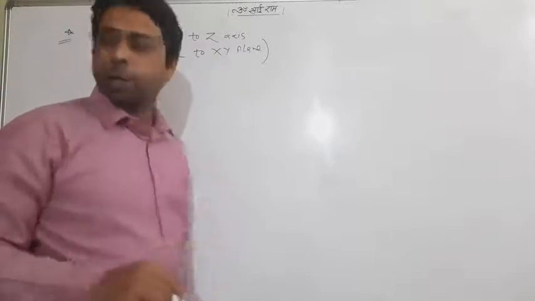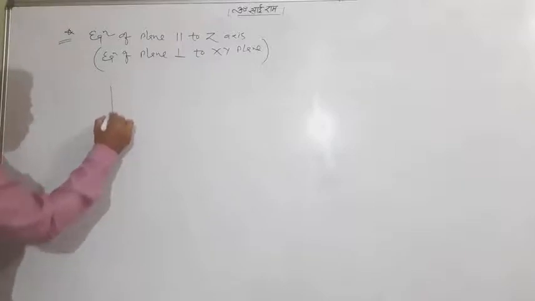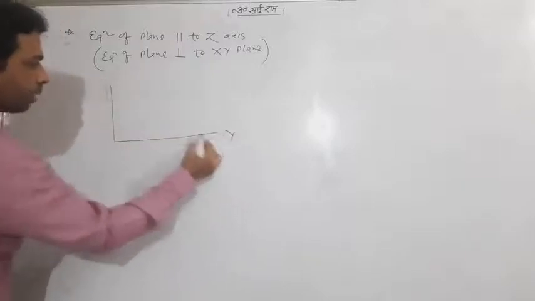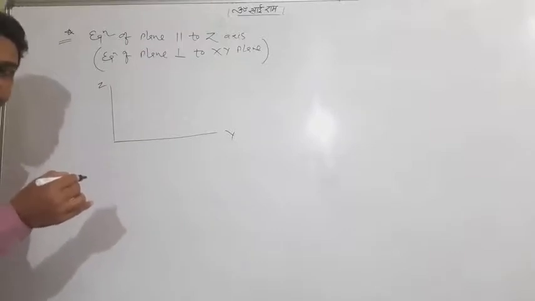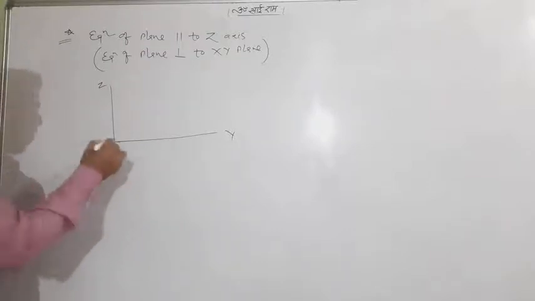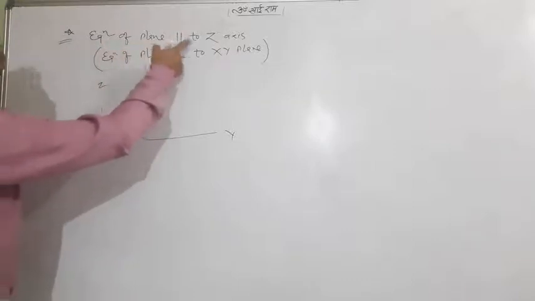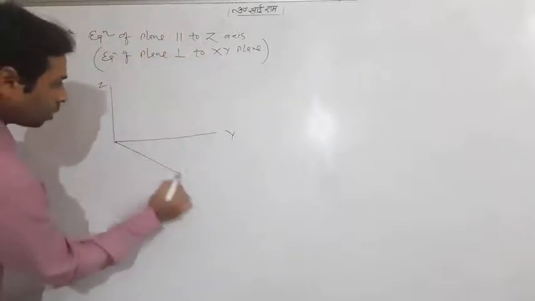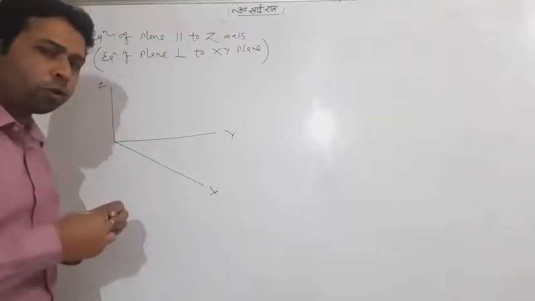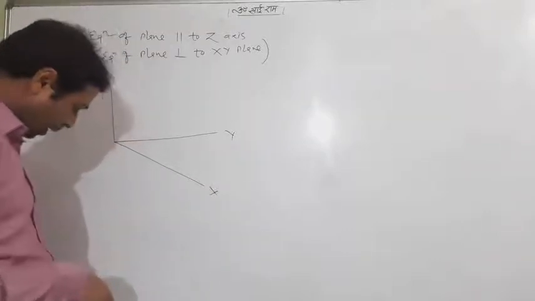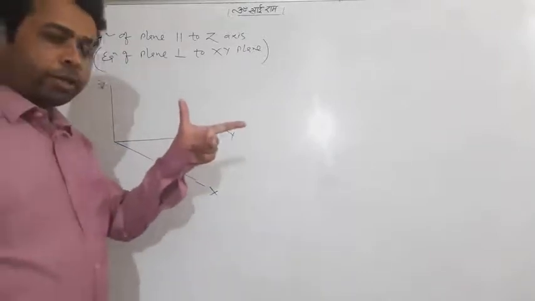Let me tell you one thing. This is the y-axis, this is the z-axis, and definitely this is the x-axis. What I've written here is the equation of a plane parallel to the x-axis. Now let me explain one thing: I cannot make a plane here properly, but I can teach you what is actually going to happen. Can you see the finger?